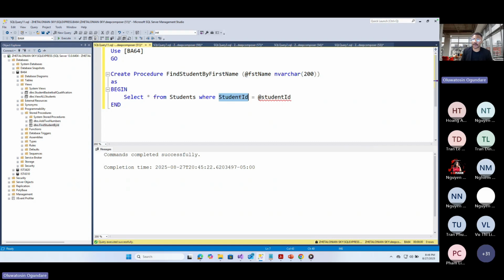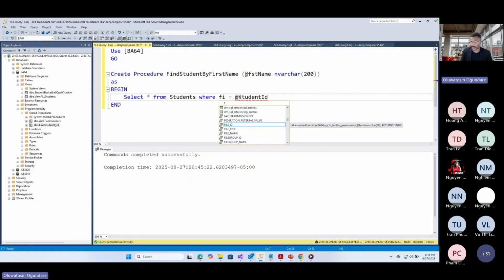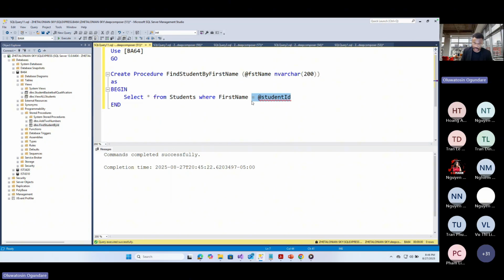So the question is, how would you do this, right? Do you want an exact match, or you want something close to it? So we want something close to it. We don't want an exact match because then it's tough. So because we don't need an exact match, we would say LIKE, right? And all that has to happen is that whatever you give me should be a part of the first name. So the first name must contain whatever you type.